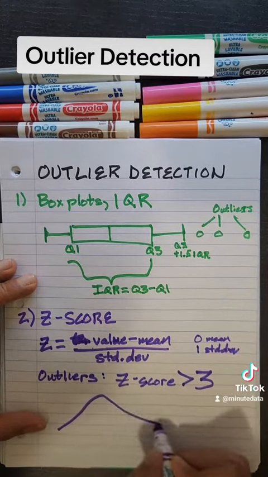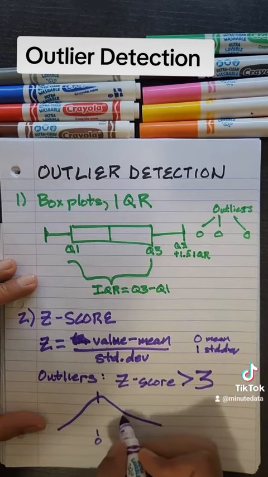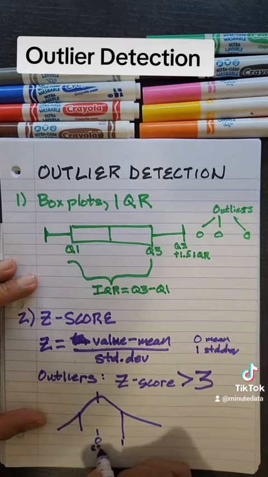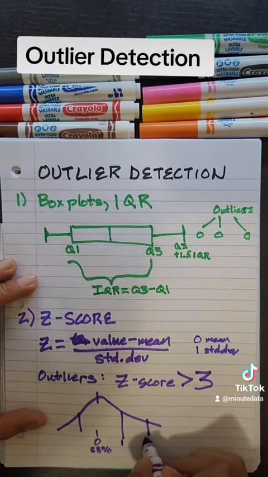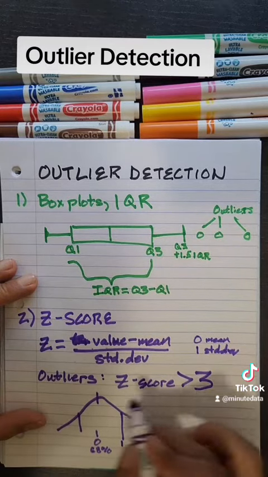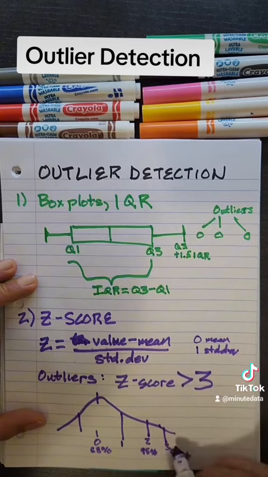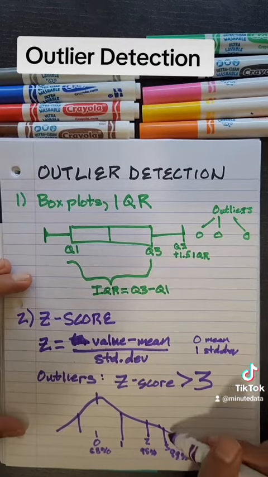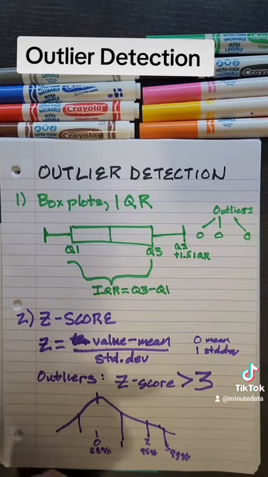And one thing to keep in mind is, with our standard distribution, when the z-score is around 1, that's about 68% of the data. The second ends up being 95%, and then the third ends up being 99%. So what this is saying is, anything with a z-score above 3, those are observations that are beyond 99% of the predicted or expected data. So we're saying anything beyond that 99th percentile, we are going to consider an outlier.